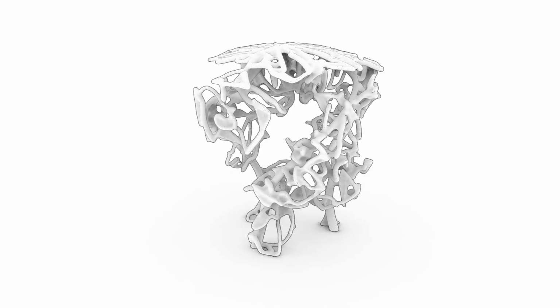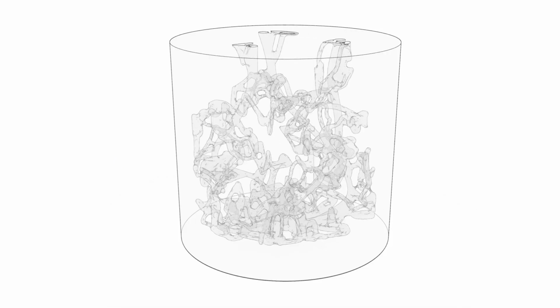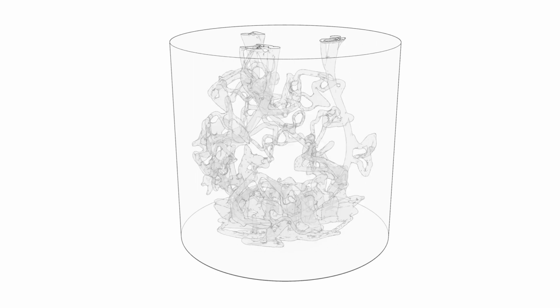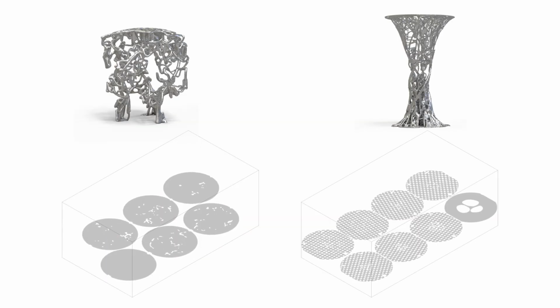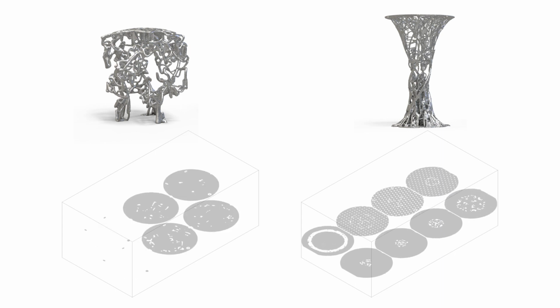Once the design is fixed, mold data is generated. The mold was segmented vertically with variable height according to the geometry to make the sand removal easier. Then the mold is nested in the printing box and 3D printed.